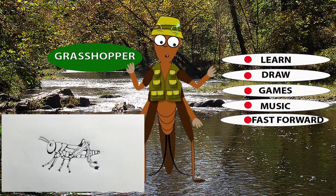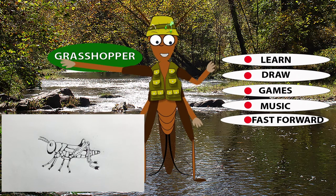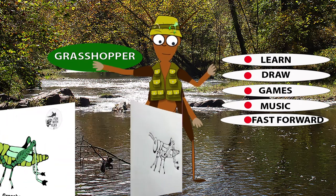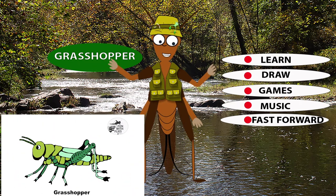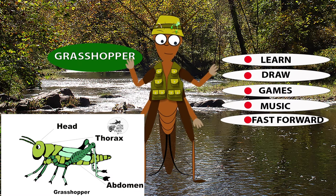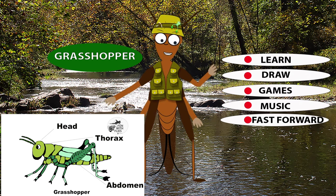Can you spell grasshopper? Yeah, can you spell grasshopper? Ready? G-R-A-S-S-H-O-P-P-E-R. Grasshopper. All right, there we go. All right, he made it color. And now, yeah, you put the diagrams on there.